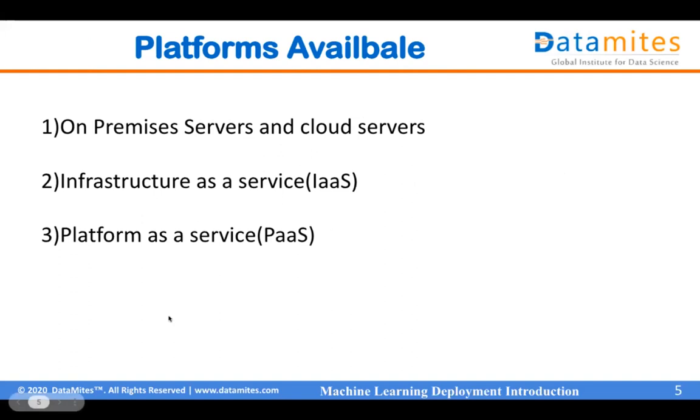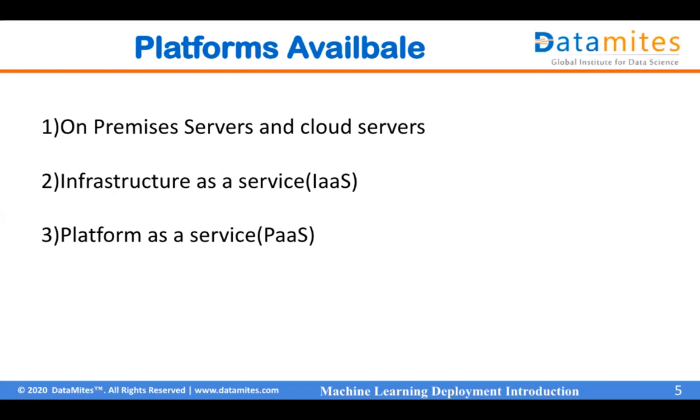Right. So what kind of platforms are available? First is the on-premises server. Usually clients, to make sure that someone should not breach their security, host their server on premises, right? They own the server, they take care of the server, and the entire maintenance is done by the company itself. Okay. Another way is cloud servers, right? I hope you all know Amazon, Google Cloud, right? All these are the giant cloud servers which are heavily and most popularly used these days, right? So they are the other kind of platform available.